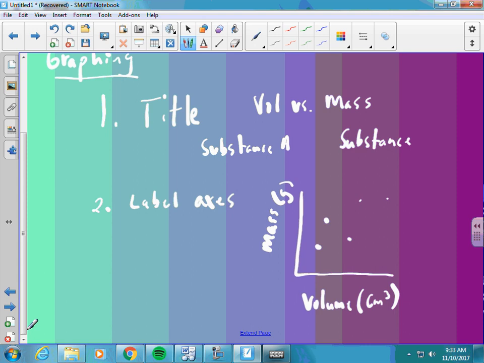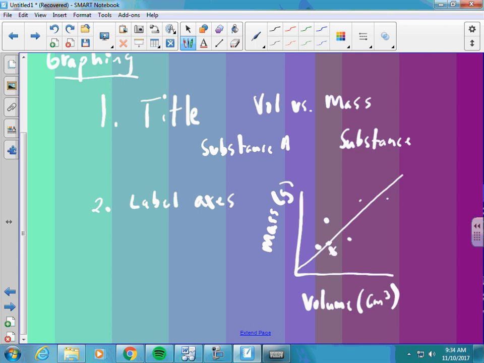So if I start from the origin and then go through the middle of my data with a straight line using a ruler, which I'm not here, obviously, but then I check the best fit lines. From there, what we had to do was pick out any two sets of data along this best fit line so that we could find the slope. So when I'm finding the slope, I'm going to work my way left to right on this graph, the best fit line, which means I'm going uphill in this case, since the graph goes uphill as we go left to right.